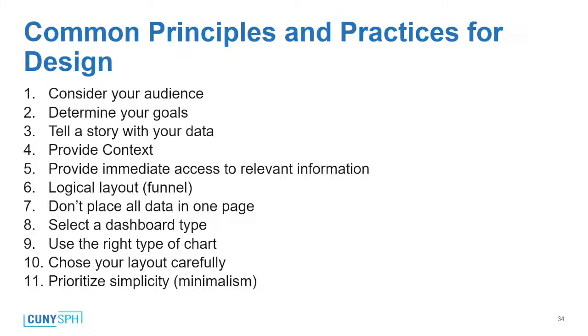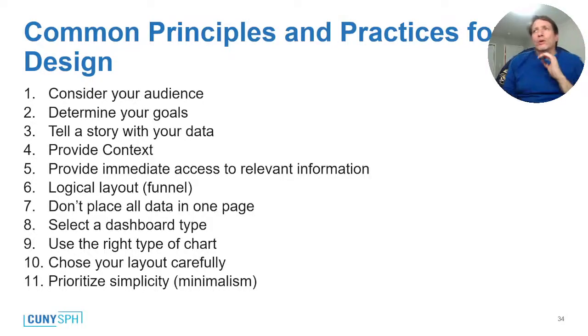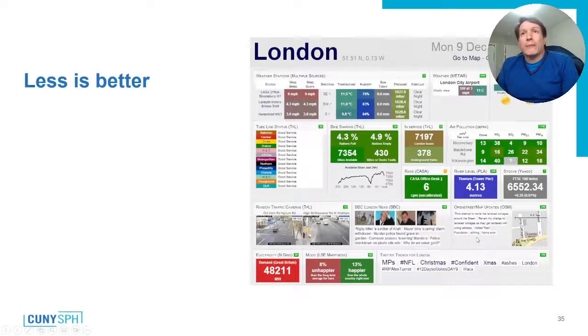The other thing that we need to do is to prioritize simplicity. Less is better, or the KISS principle: keep it simple and short. That's a really important thing in design. Less is better most of the time, because we don't want to confuse the audience. We don't want them to get distracted. We don't want them to not be paying attention to what we really want them to focus on.